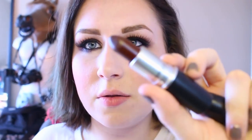I always thought it was more brown than that, and it's actually kind of a reddish brown, so it's really kind of wearable. Yeah, so I'm going to make it a little bit not wearable. I'm going to use a brown eyeliner. This is just an espresso colored eyeliner, and I'm going to use it as a lip liner. You can use a brown lip liner if you have it. I just don't happen to have one at the moment. So yeah, I'm just going to go ahead and line my lips with this.